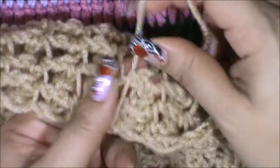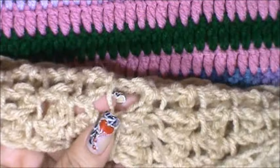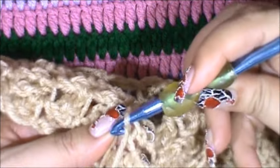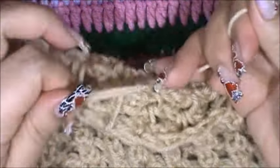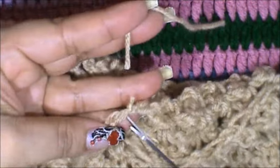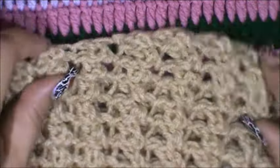Now what I like to do over this area is make a knot after this. You can finish it off however you want. I know there's some people that don't like finishing off with a knot, but I've never had any problems with finishing off with a knot. So all I'm doing is bringing it in through another little loop, and I'm just gonna knot it 3 times. So now I can cut off the two little tips. And there's the last stitch of the scarf and it doesn't look uneven.